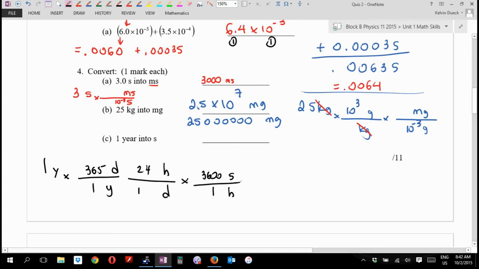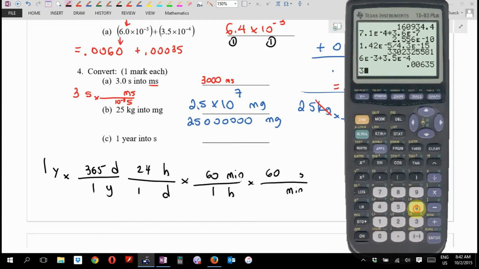It's kind of a convenient shortcut that I've picked up. But if you didn't, that's not a problem either. You could go to minutes and say 60, and then you could cancel minutes and say 60. By the way, the 3,600 comes from the 60 times 60 at the very end there. Anyways, it's going to be 365 times 24 times 60 squared. I've seen this number before because I think I asked you the same question in your homework. On your test, I'll probably say instead of doing 1 year into seconds, I might do like 5 years into hours, or 5 years into minutes, or 7 years into, but something like that.